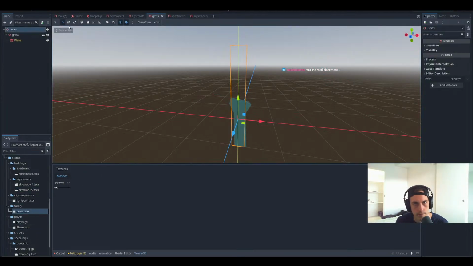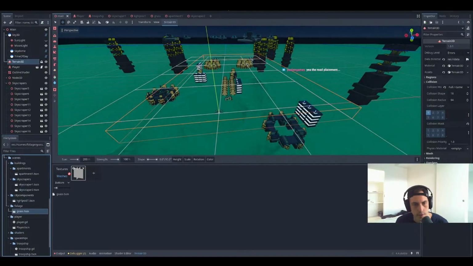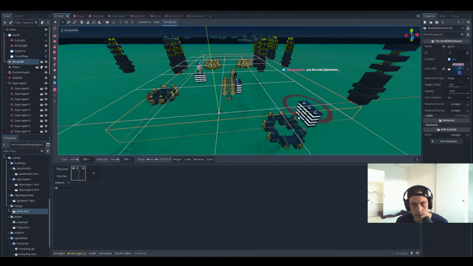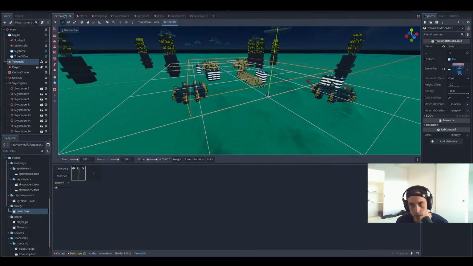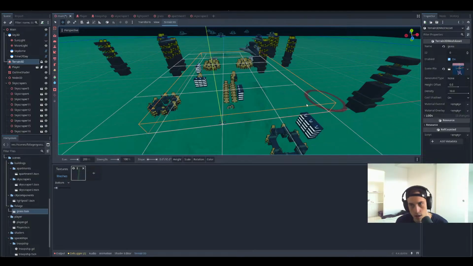Nope. Oh, it doesn't delete all of the instances. So I do just have to delete all of this, which means sitting here and waiting for the last piece of grass to get deleted from an area.